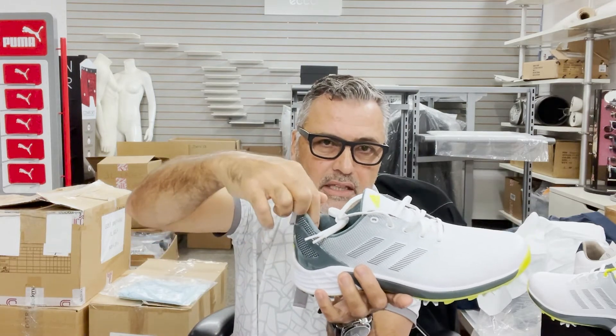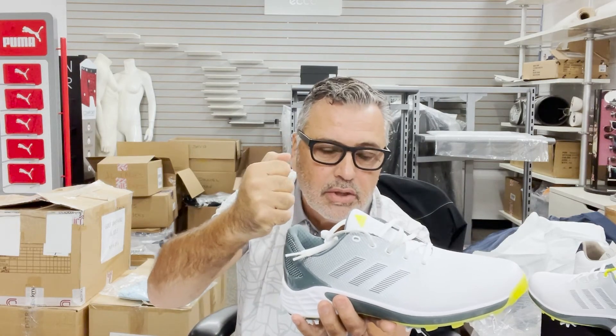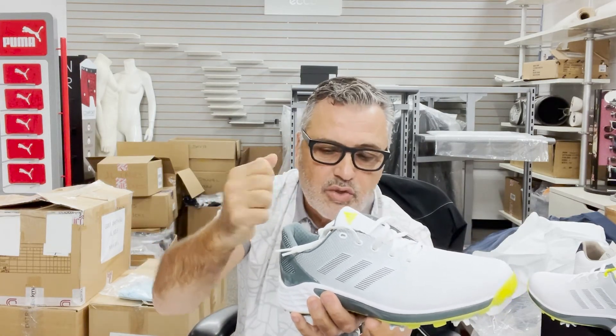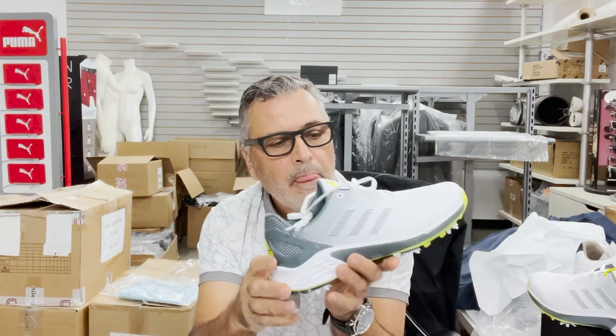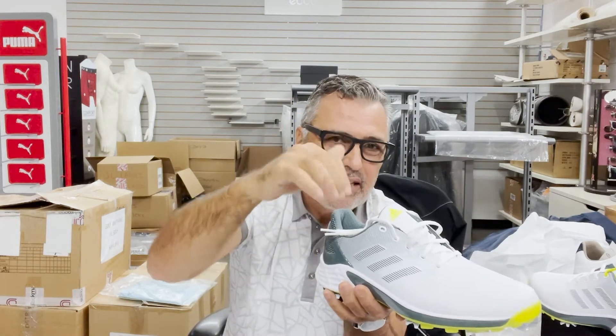What they've also done is they've added what's called a TPU on the heel here. That's a little bit of plastic that reinforces the heel. So what's nice about that is that when you have your foot in the shoe, you don't sense any slippage from your heel. Your foot feels nicely engaged in the shoe, and it feels very structured and very supportive, which is something I really, really enjoy. I don't like shoes that, as you're walking, tend to slip out. So they gave me the support that I really like.